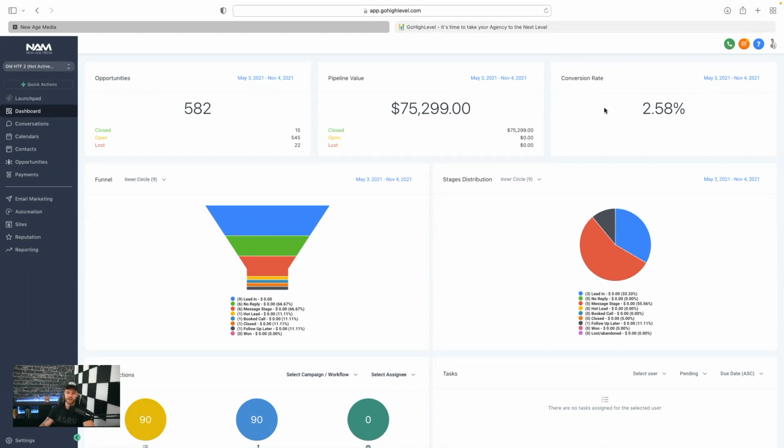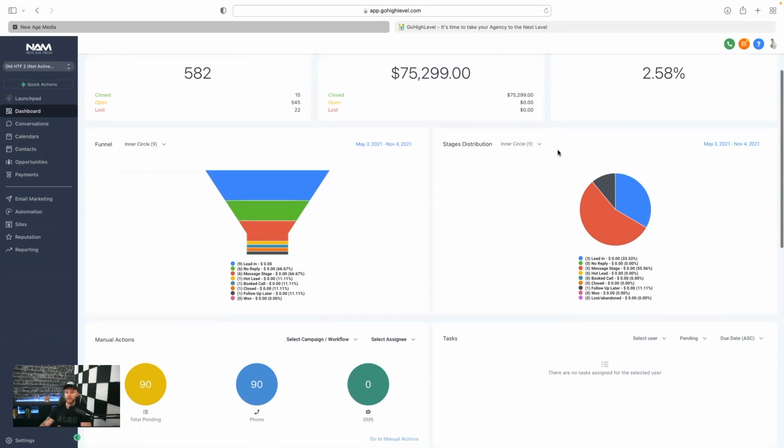So what I found with tracking is whatever you set up for your tracking, stick to it because everyone's is going to be different. A lot of times you'll see more newbie people in the marketing space go in here and post a picture of their pipeline value saying, we made our client $500,000 this month. And in reality, all they're doing is just putting each lead that comes in as like a $3,000 lead, which is cool to see. But at the end of the day, when you get a little bit more experience with marketing, you understand the only thing that actually matters is closed deals. Pipeline value doesn't really matter. So what we've done here is make this actually closed deals. And if you're watching this, I'd recommend that you do that for your client too.